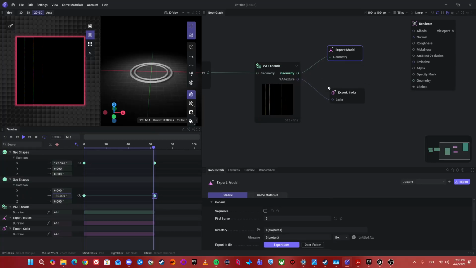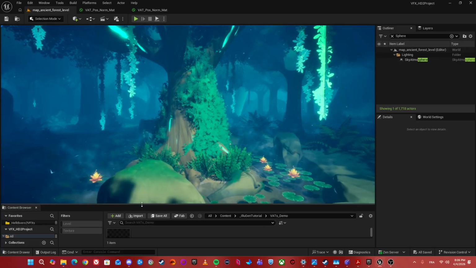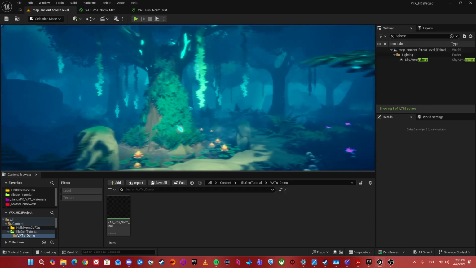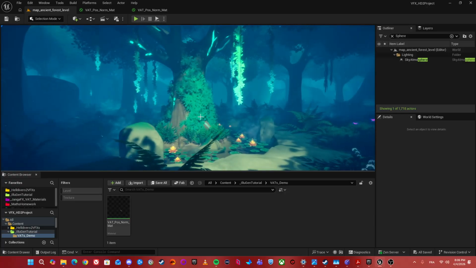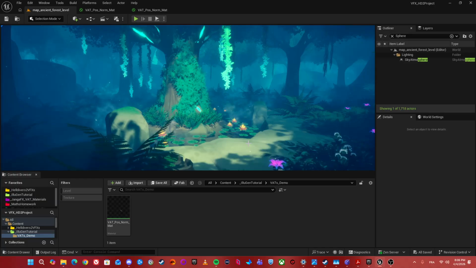So let's just export those assets into Unreal Engine. I already created a folder and opened one of the scenes I am currently working on. Well, actually I'm done with this. This is the Wandering Spirit map from my latest portfolio.